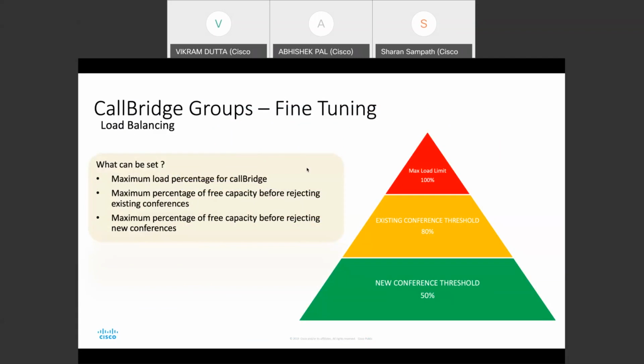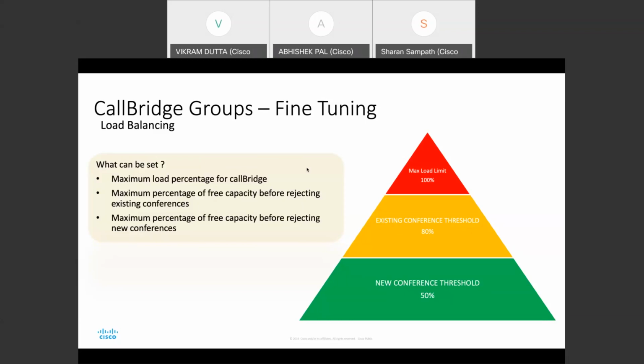So load limit is basically a percentage that your call bridge can take. It is the maximum that your call bridge can take. Existing conference threshold is the free capacity before rejecting the existing conference.